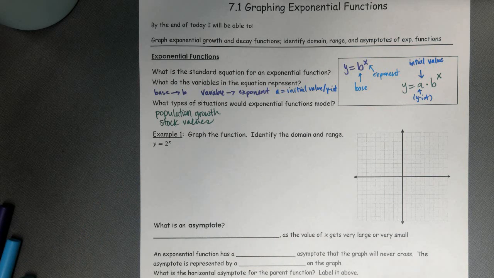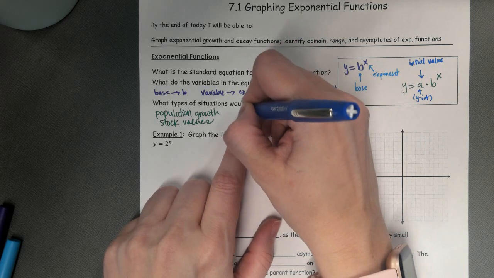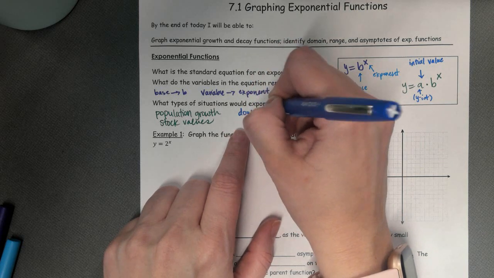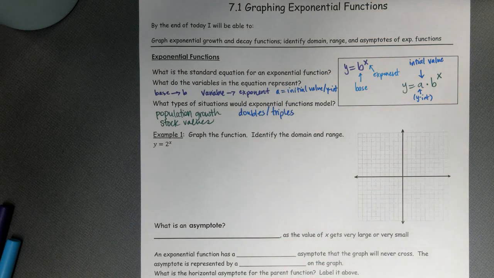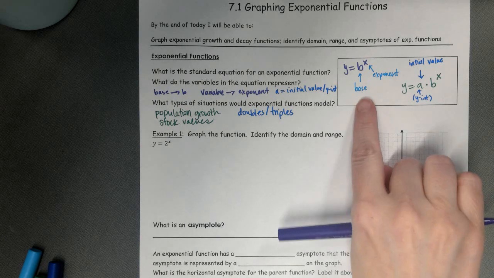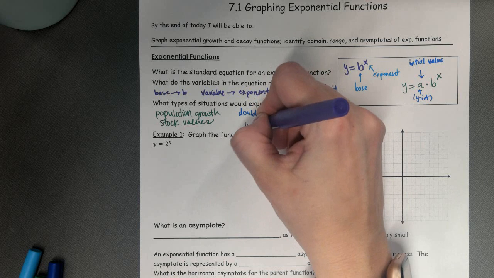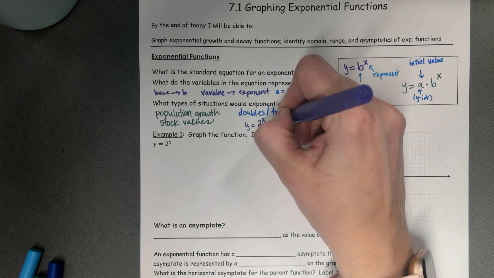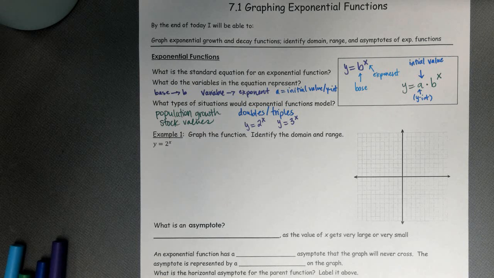We're doing the word problems together, but yes, we are doing lots of applications. So sometimes they might say like something doubles or triples. If that happens, then it's one of the very basic models. So if something doubles, you could just do 2 to the power of x. If something triples, it would be 3 to the power of x. So you could always model it that way.